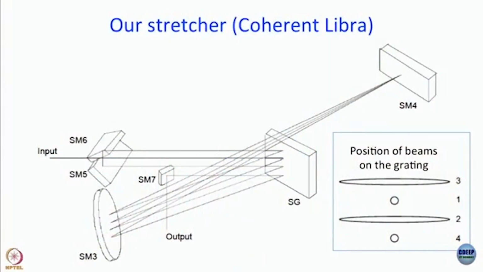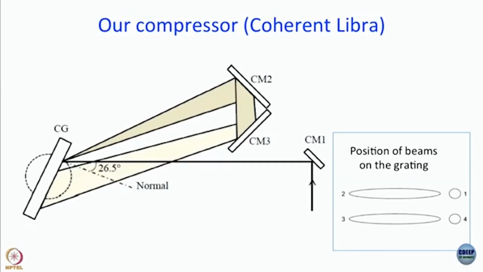Where we have it in our laser, we will see in our amplifier, and this is the compressor. Once again, the compressor has only one grating. Earlier I have shown you a design with 2 gratings, right? But here, since it is a one box laser, everything has been made very compact. So, minimum number of optics has been used.